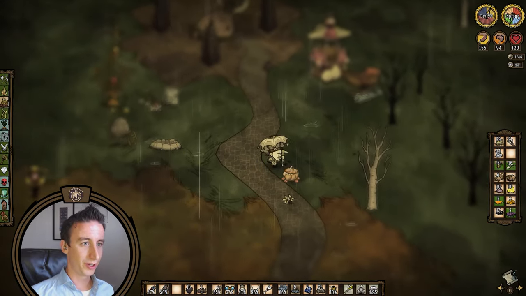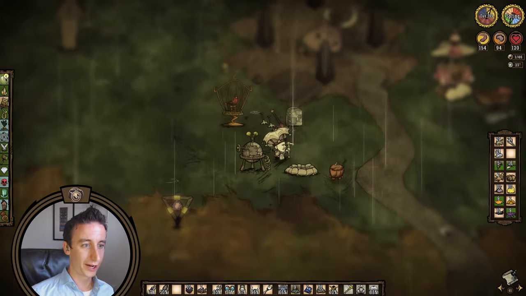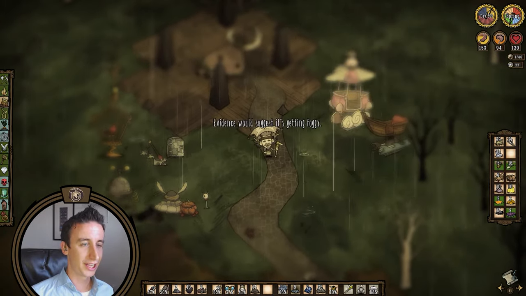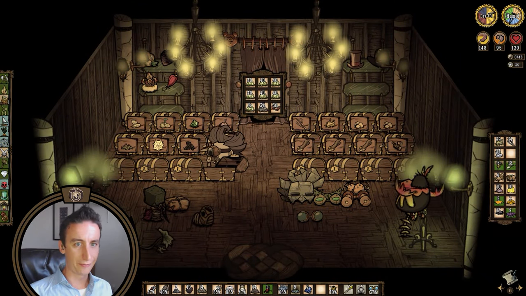All right, what else do I need to bring with me? Any of this stuff? No, I'm gonna leave this stuff here because I don't need it. All right, Chester, you will remain. The bee hat will remain. I'll take this stuff. Fine, let's get out of here. All right, we're back. Let's throw some of this stuff back in.